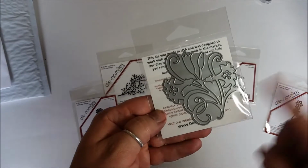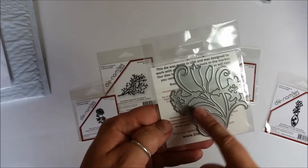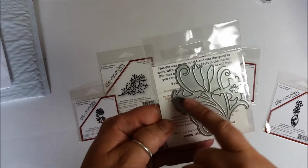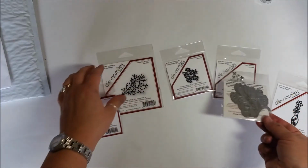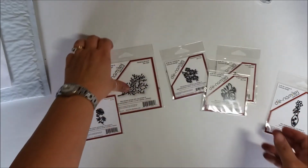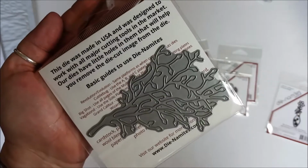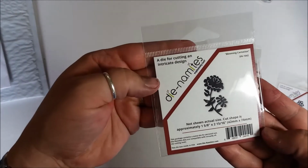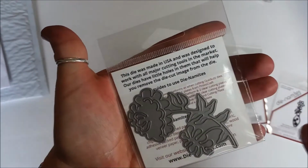And you can always cut in two different papers, so you could cut the swirls in green and then cut the whole thing again in, let's say, pink for the flowers. Cut the flowers out and glue them on top of the green, so it looks like you got two different colors in your die. It's really cool. This one's the budding branch. Again, a beautiful cluster to go behind a set of flowers. And then here is the bloomin' carnation, a really pretty little flower to go on all kinds of stuff.